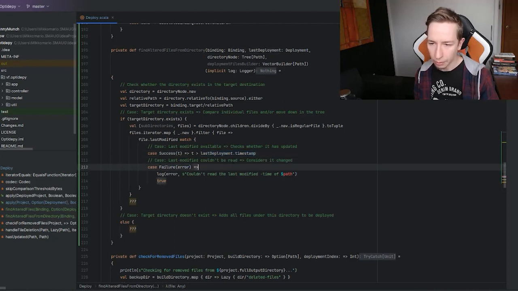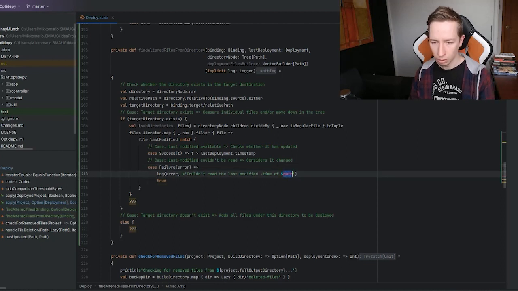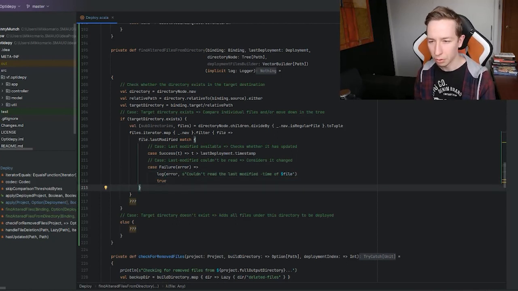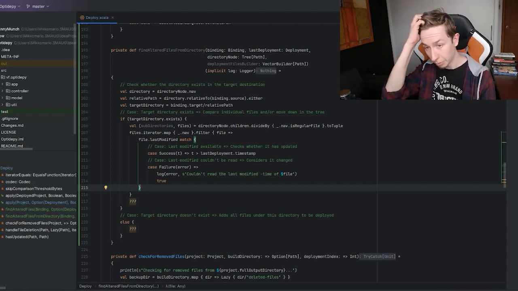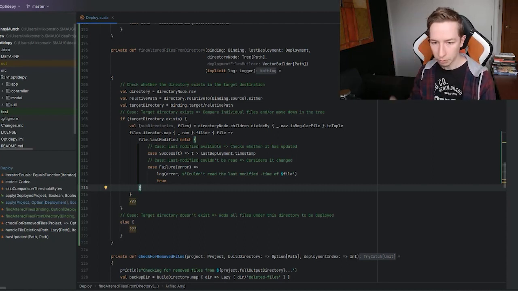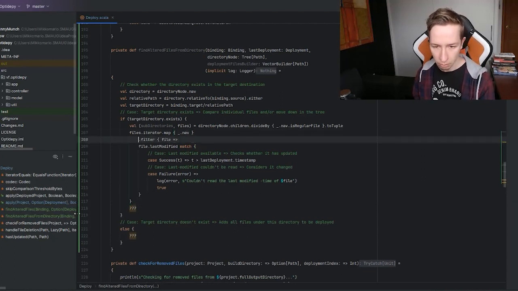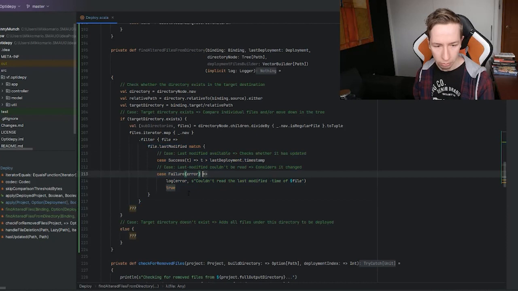And here we have problem reading the timestamp, so we log the error, and then we assume it has been modified. This shouldn't happen too often, but there might be some file read problems always. Okay, so that's the first filtering process. Let's make this a bit nicer looking.